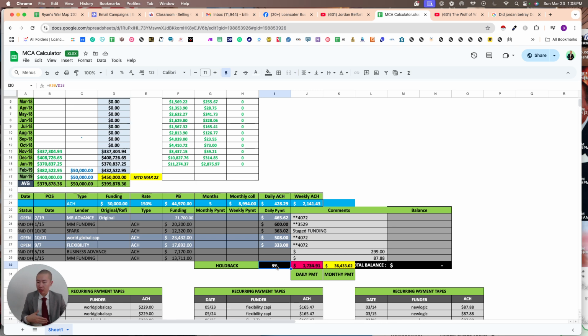Most lenders, as long as they're under 20%, they're happy. If you get the P&L and see how much of that average monthly is truly profit, that's a different story. Then you can be more rigorous, then you can be more aggressive. But again, because this is such a short-term financing, you just want to see, over the next few months, do they have, on average, enough cash flow to cover daily payments and pay you back.